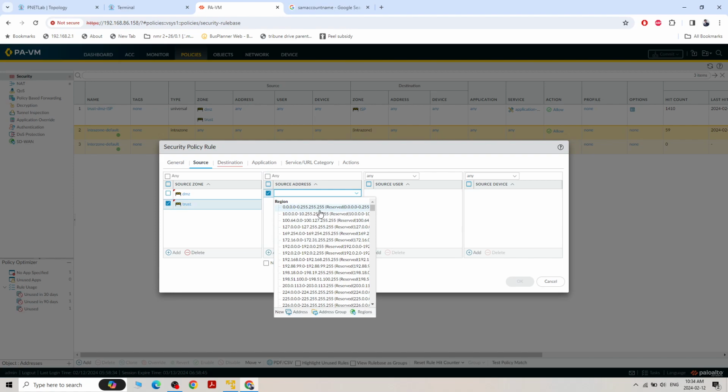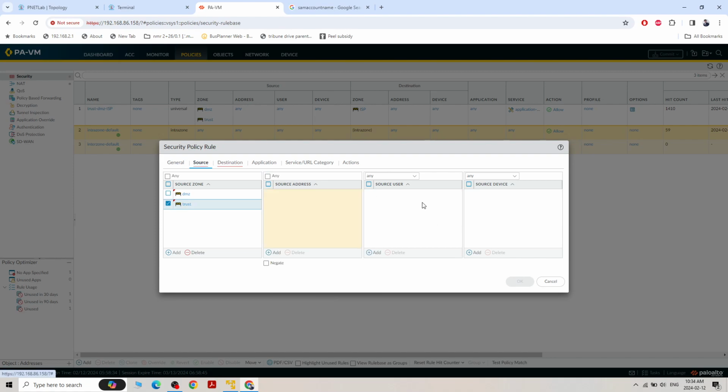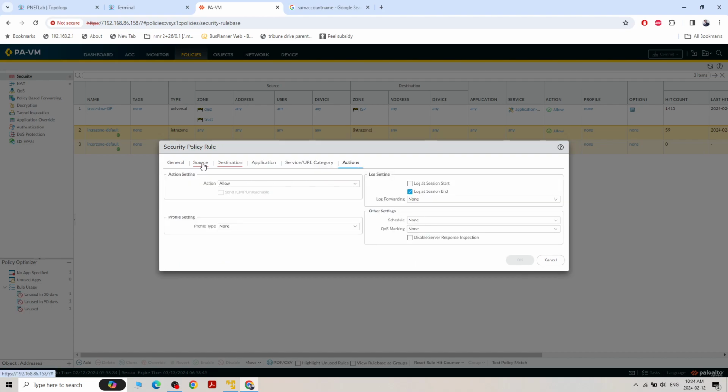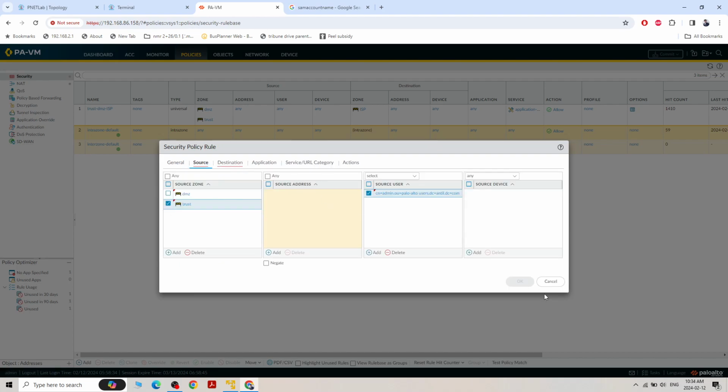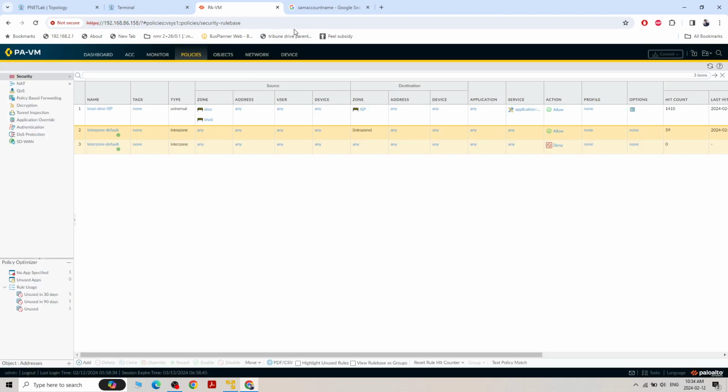For source address, we can use any, or we can use source user. You see, all the admin and intern groups are here now. So we can say anyone who is a member of the admin group, or we can add devices. Anyone who is a member of this group can go to any destination, and we can apply any services according to them. Yeah, this is the only way we can authenticate the users from the Palo Alto.